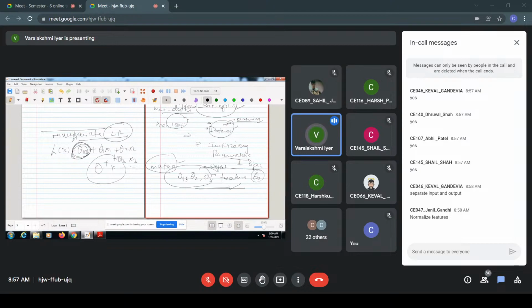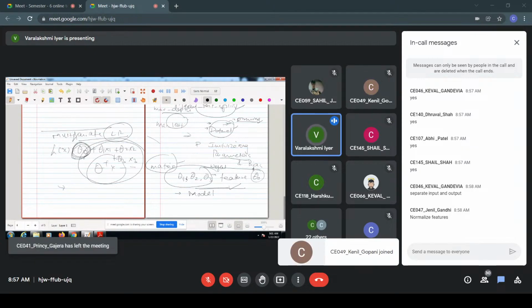These are the terms we will initialize first of all. Later on we'll be defining the model. So this is the model that we have created. After defining the model and initializing the parameters and bias, what will be the next step?